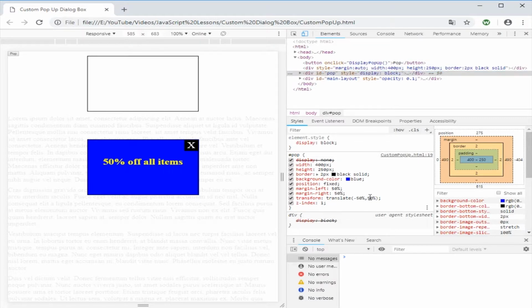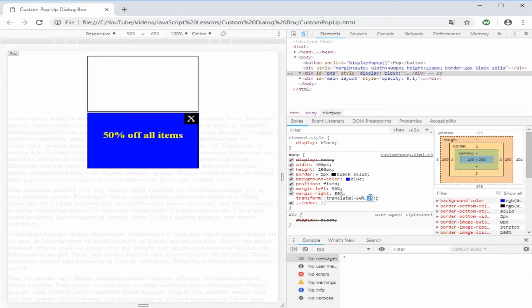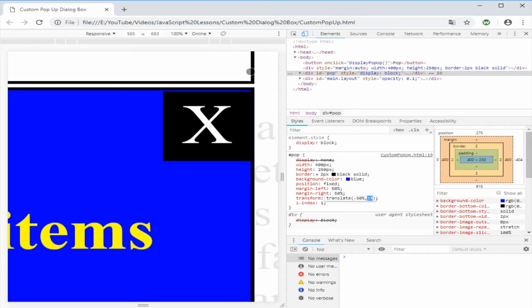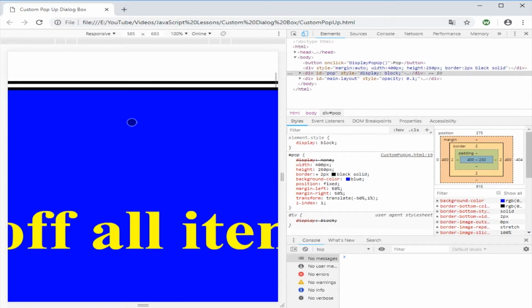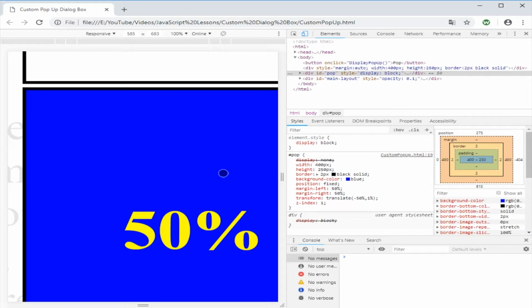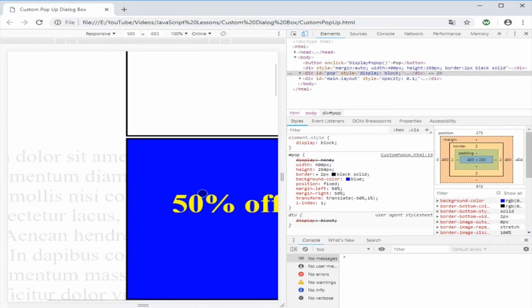We'll just adjust the y-axis a bit downward, so we get closer to the edge, and then we can get a close up. You see the edge here is perfectly aligned, as well as on this side. And that's how I know the bottom div here is centered perfectly. So let's get back.